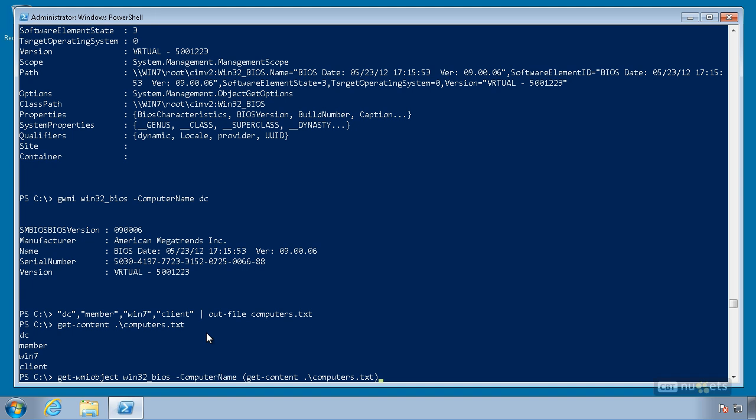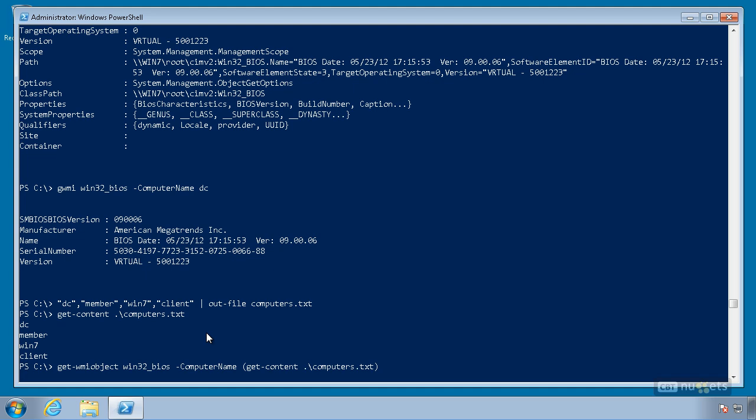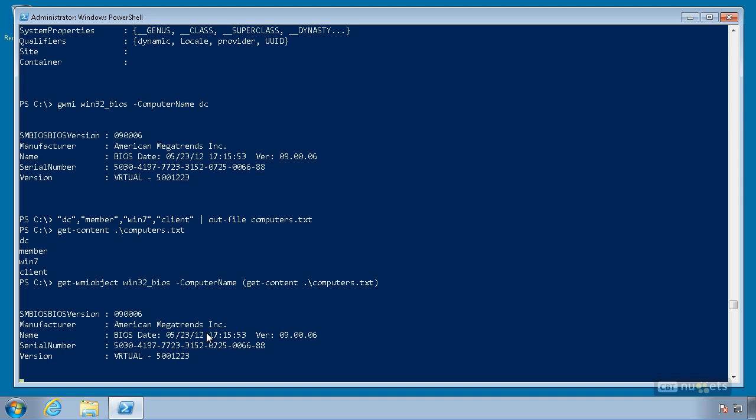Now I'm doing this hoping that at least one of them will fail, because I want to show you what happens. First of all, we do have to sit through that however long it takes. It can take 45 seconds or so sometimes. When you run this command with multiple computer names, it's going to run them sequentially. Meaning if you give it 100 computers, it's going to go through the first one, then the second one, then the third one, and so on.